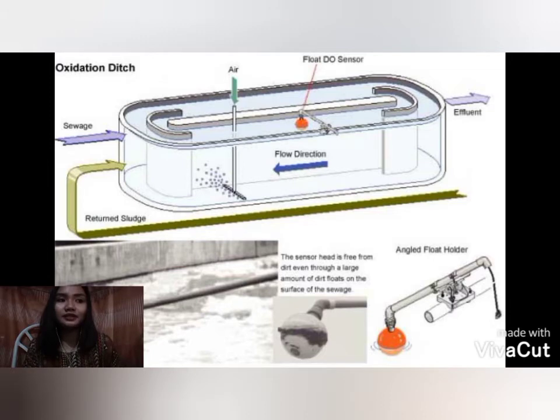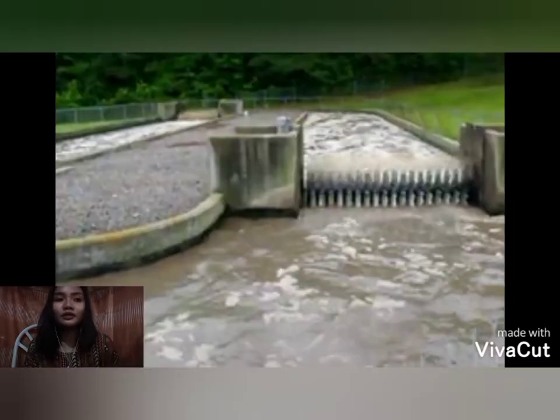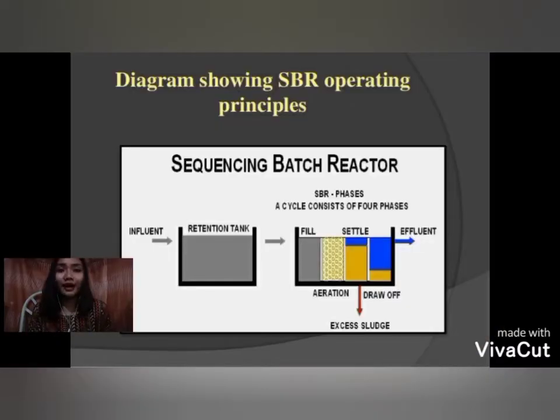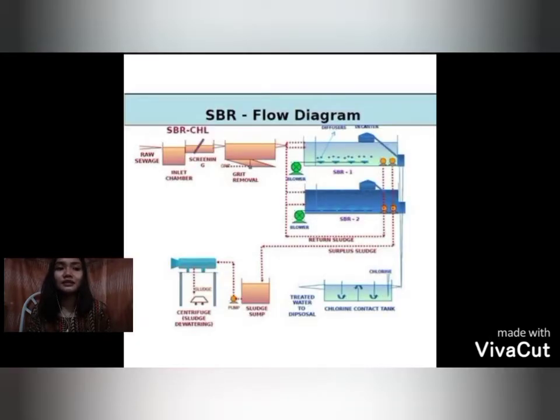Screened wastewater enters the ditch, is aerated, and circulates at about 0.25 to 0.35 meters per second. The oxidation ditches typically operate in an extended aeration mode with long detention and solids retention times. We have also the sequencing batch reactor. It is a fill and draw type reactor system involving a single complete mixed reactor in which all steps of the activated sludge process occur. Mixed liquor remains in the reactor during all the cycles, thereby eliminating the need for separation.